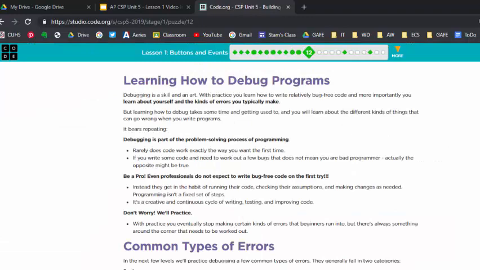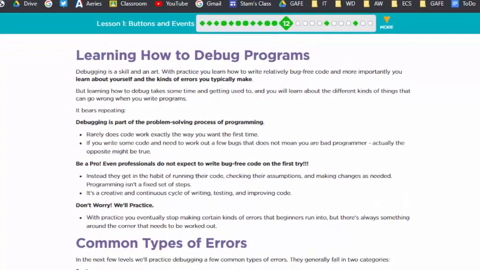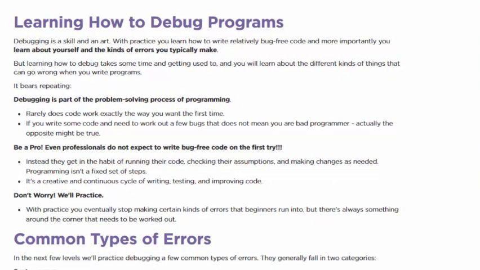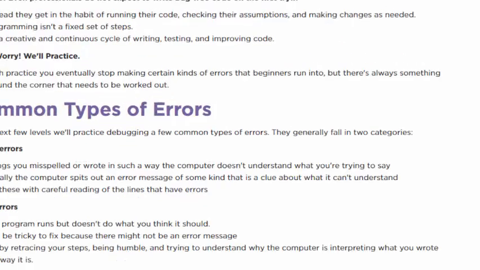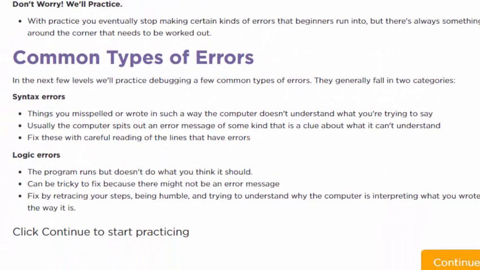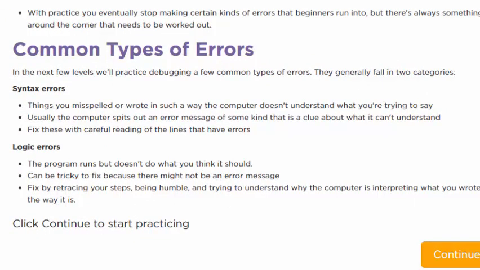So in the next few lessons, we're going to be debugging our programs. And of course, debugging is a part of the problem solving process. It's necessary. We all make mistakes. As we move forward, there are going to be two types of errors we're going to see. We're going to see syntax errors, which are misspellings or just different mistakes in our actual code, and then logic errors, because basically it's not going to do what you expect it to do. So the logic behind it isn't working.